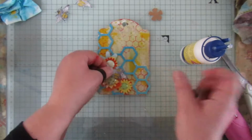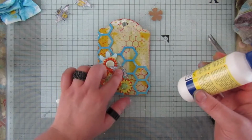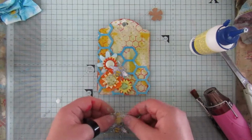Don't see it here, but I paint the back of my tags with a flat black paint pen, just because I'm generally very messy and the backs of the tags tend to end up looking very tatty.